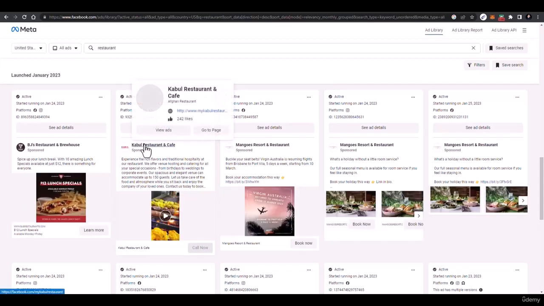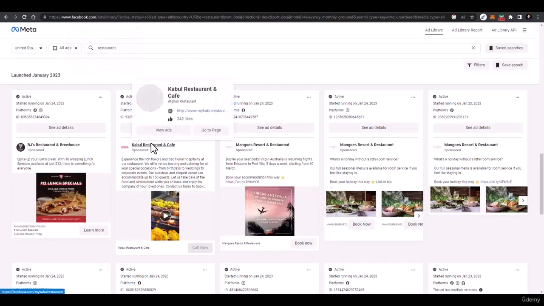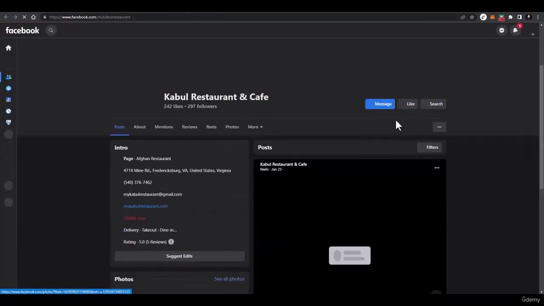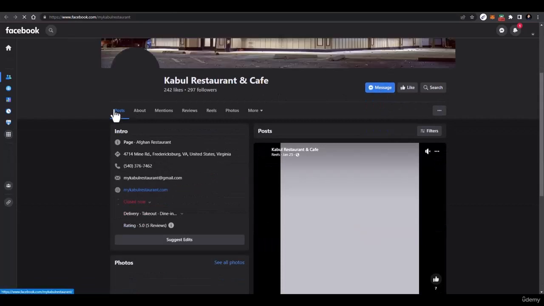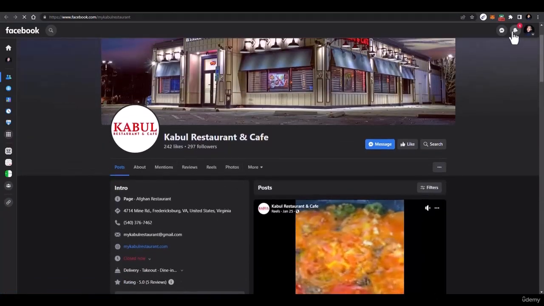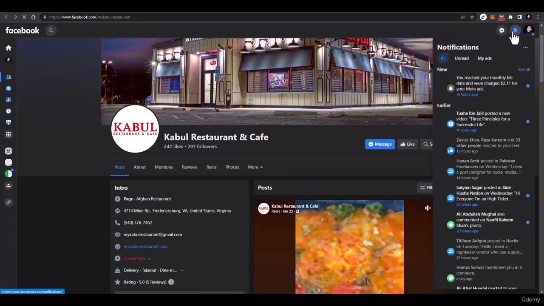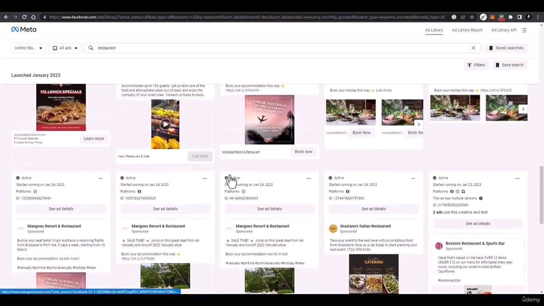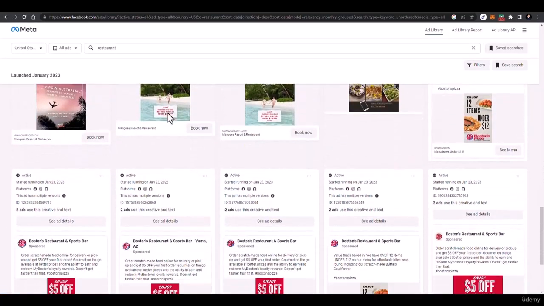Okay, so what we'll do is go to their website, or rather their page, and this is their website, this is their page. So we'll message them that I saw your ad copy is not good, but I can help you generate an amazing ad copy, and I'll charge you that much, and I can tell you that this ad copy can boost your results. Then just provide them an ad copy for free. Then if they like it, for other ads they will obviously hire you. I think this is an amazing strategy people are using to find copywriting clients and Facebook ads clients as well. Then just have a look at other ones as well.